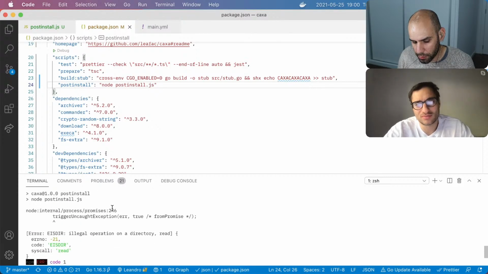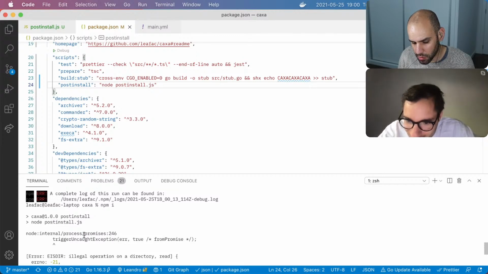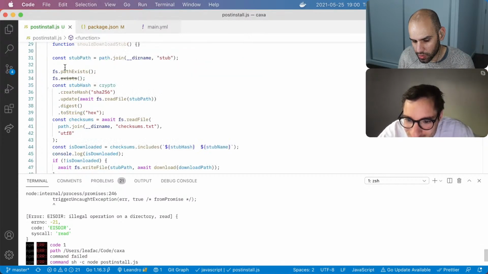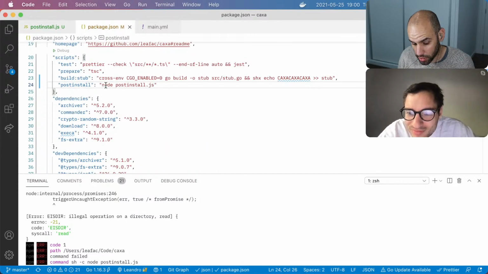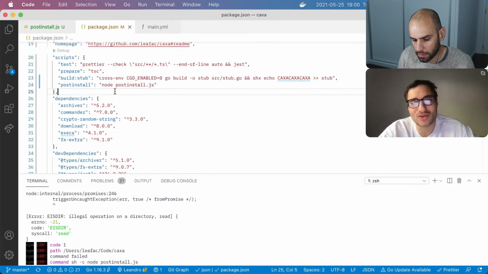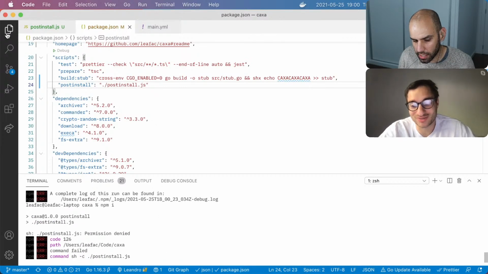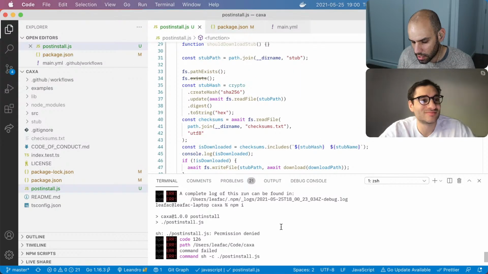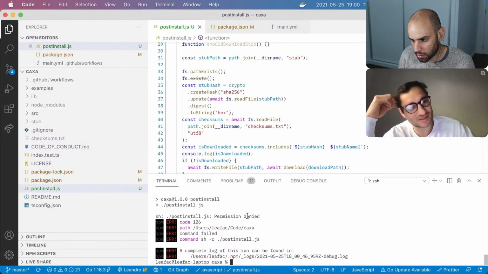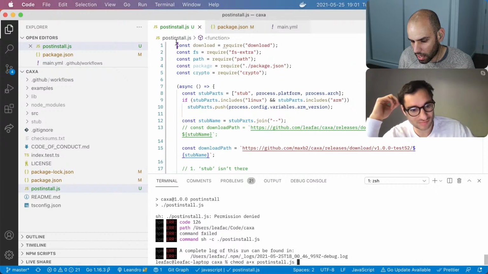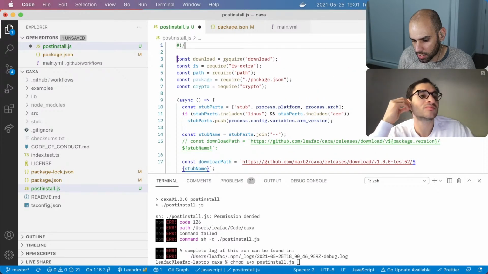Okay, so the script exploded for reasons, because we are doing all sorts of temporary stuff here, but it is running. I literally took that straight from the npm docs. So maybe it needs to be a relative path, or it's a permission denied, and that is because the script is not executable. Oh, right. So we could do this to the script and then also add an executable shebang.